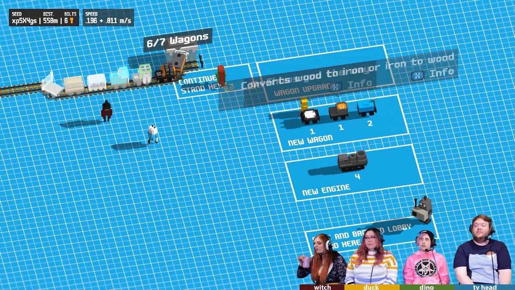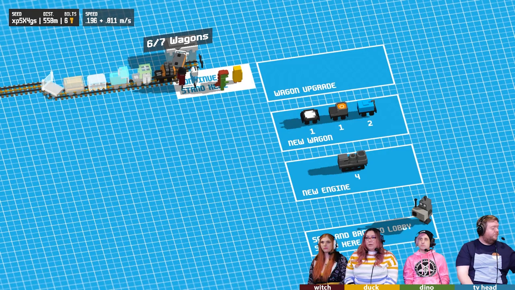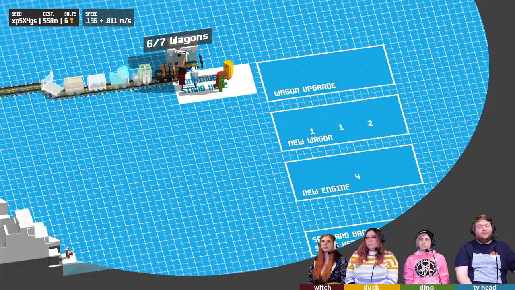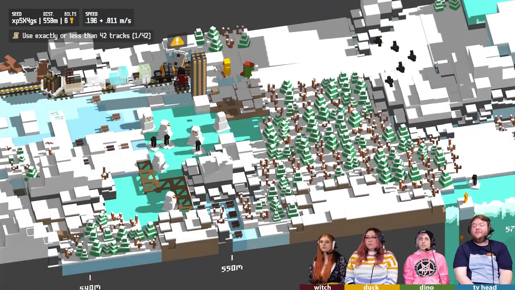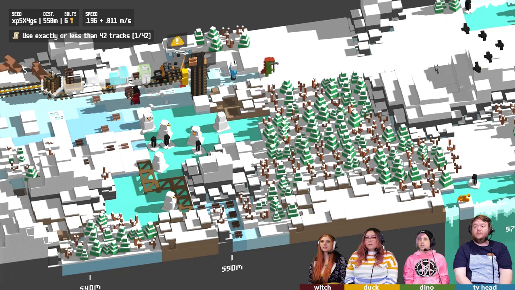Dynamite? No dynamite. Well, hopefully we could just auto upgrade it, like, wild. Are we just waiting for a dynamite card to show up? Because we only can take one more. You really need it. It feels like later on. Less than 42. Okay, we're going to go straight. Less than 42 tracks. Yeah, go as straight as you can for now.